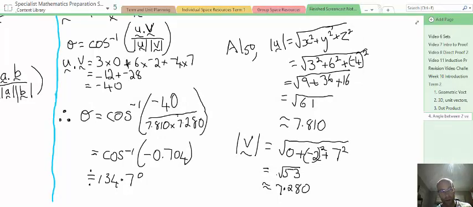If you can do a question like this, that's probably at the average to above average level. It could get easier than this, and it could get more difficult than this, but this is probably a level of mastery if you could do that. So remember, the skills were to rearrange the dot product formula, calculate u dot v, calculate the magnitude of u, calculate the magnitude of v, finally sub those in and substitute correctly, and you get your solution. Time to try a few.